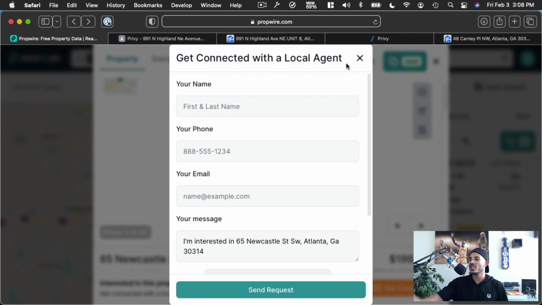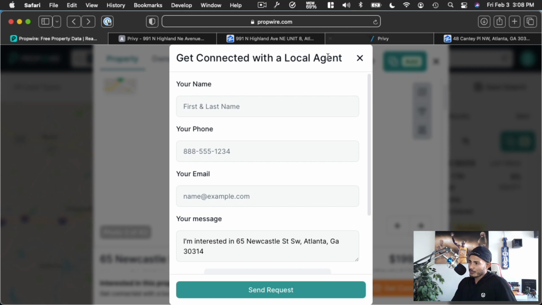Where I can go to Privy and I can say, show me all the cash buyers in 33401 zip code. And it will show me all the cash transactions that have occurred there. And on average, I can see the percentages that the cash buyers purchase relative to the ARV. And then with the click of one button, I can say, show me everything that's on the market right now that meets those same standards approximately, right? Within a range, and you can adjust all that stuff. So things like that are really, really helpful.